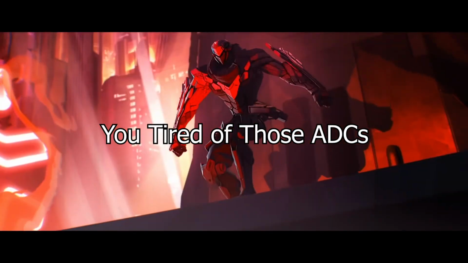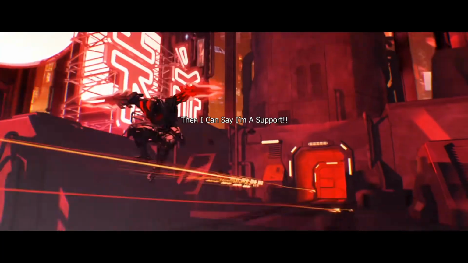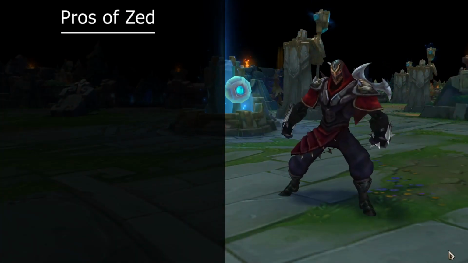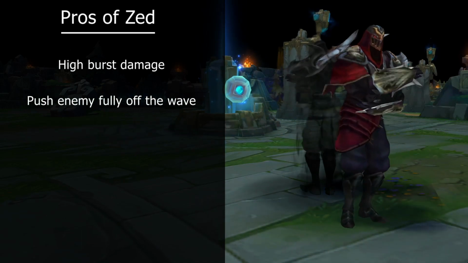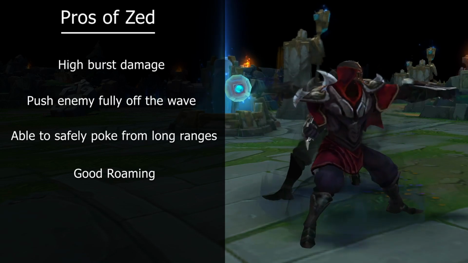Are you tired of those ADCs having all the fun in the bot lane? Well, if that Brand over there can say he's a support, then I can say I'm a support. So why would you play Zed Support? Well, he has really high burst damage, he can keep the enemy fully off the wave, he can safely poke from long ranges, and he has really good roam potential.